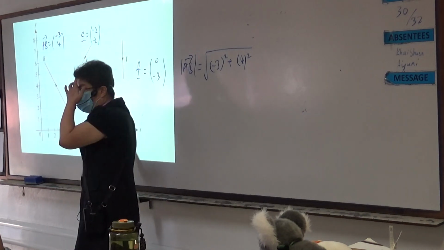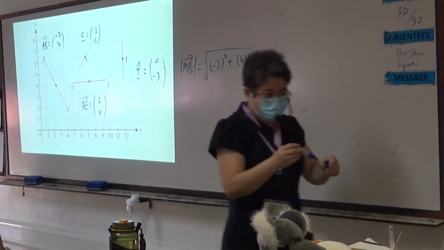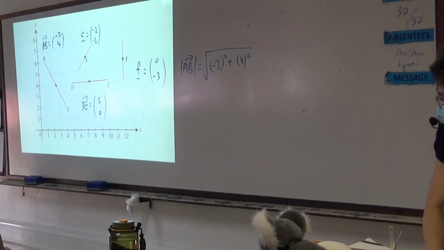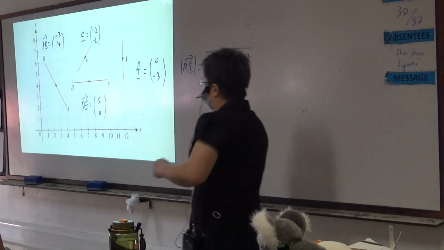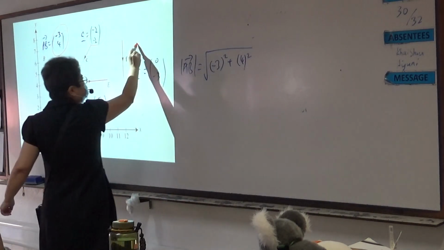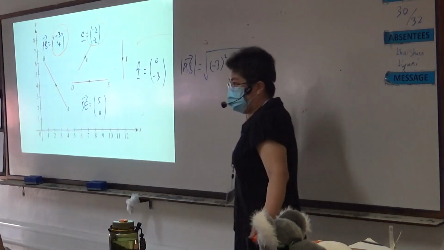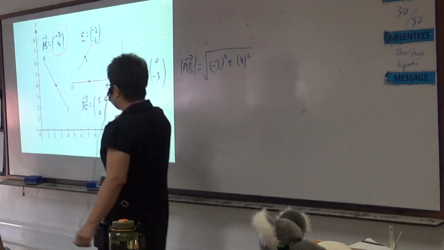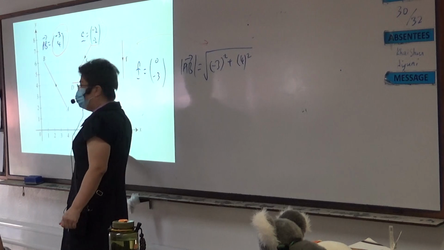Can you see it? Now, I want to highlight to you something that you must take note and you must know. Don't just look at the thing. Now, if I have a combination of x, y, the magnitude, of course, I'm going to apply this formula, right? But can you see that if one component is 0, the magnitude is just this one?